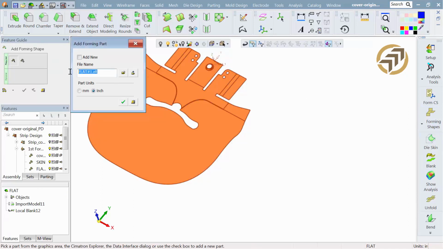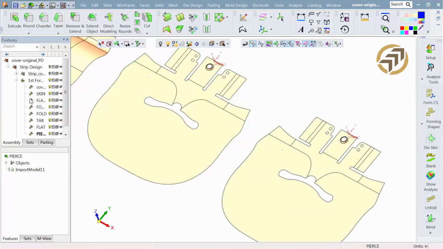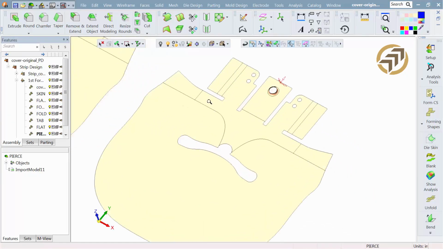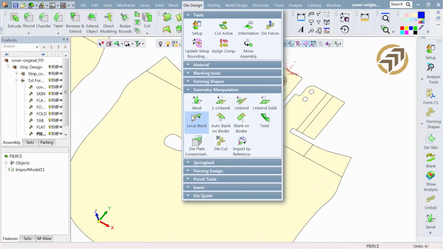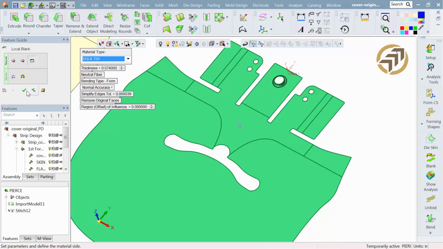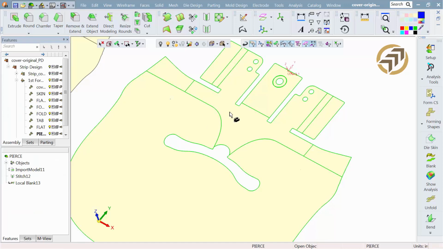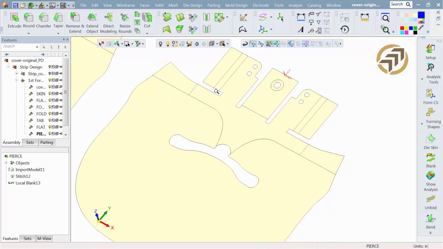See, another form we need to take, we want to get the shape of that punch that would go into the strip before the folding or the rolled edge occurs. So basically we'll lay that out flat now. Pretty simple, straightforward function. Again, just go to local blank, we'll pick that rolled up edge, and let it calculate. Now we get an idea of what the preliminary punch would look like before trying to punch that rolled up edge. So now it's laid out to flat.